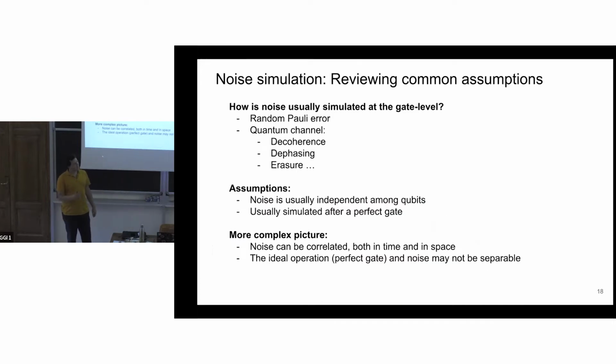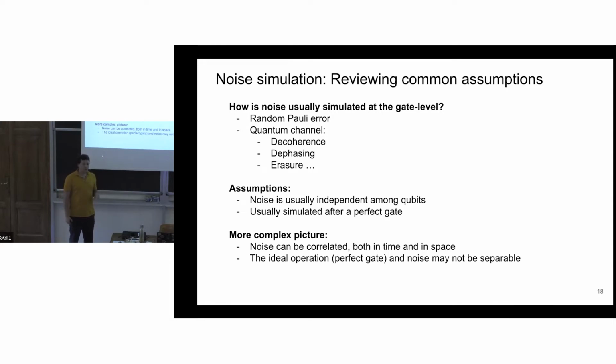So this is a more refined slide about the fact that there are different ways to represent this noise. We did mention most cases. There are some assumptions that are usually made in quantum computing, such that noise is usually independent among qubits, seems fair, and that usually noise can be simulated with some action after a perfect gate is applied. So you could think of some depolarizing channel or some other gate that is applied after your perfect gate.